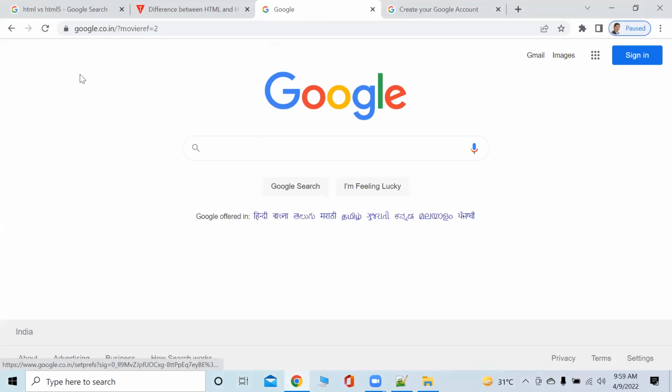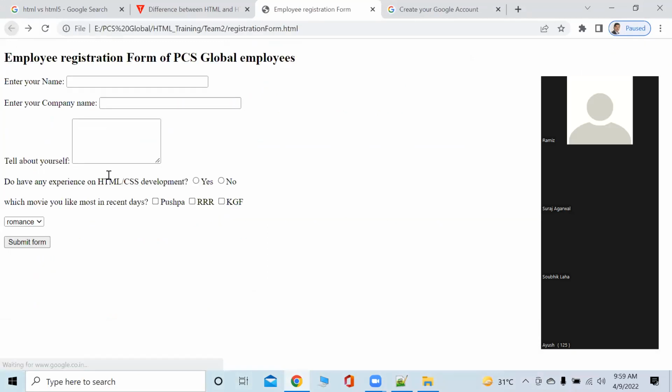It came to Google, right? That means it is performing some action here. This is just for namesake. I'm showing how the action works, but it should not go to google.com, but to the next layer. When we talk about the layer architecture, we'll do some project on the layer architecture. That's the reason I thought of not doing any coding in HTML, but still you people have some hope, so I've started with the coding. When we integrate this HTML part with the other code, at that time we'll learn all these action patterns.